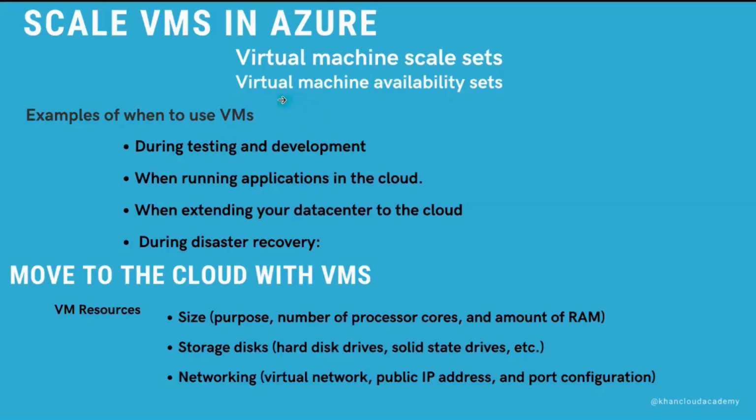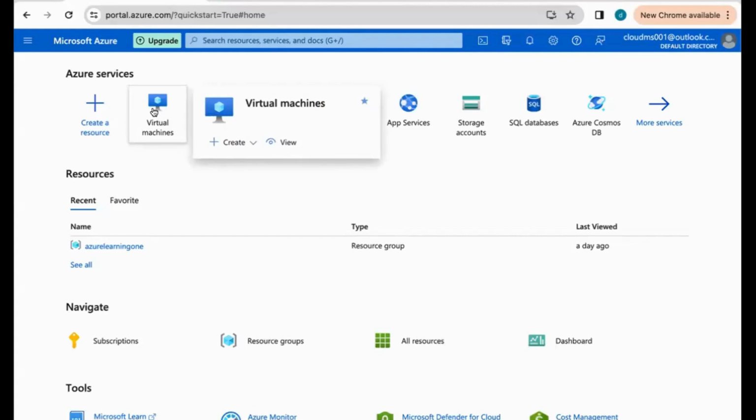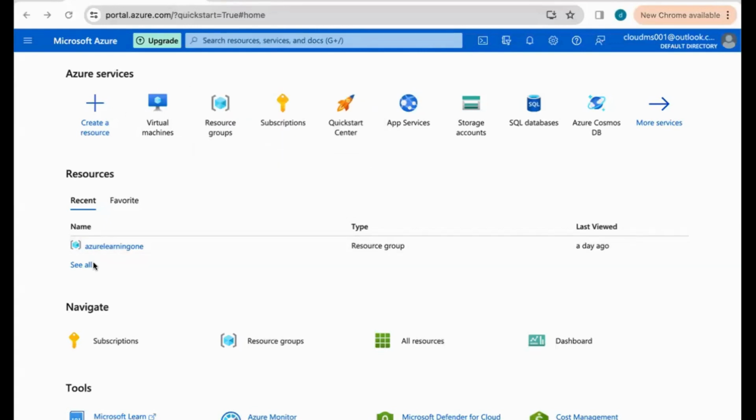In the same way, we have virtual machine availability sets. This is also a kind of tool. Virtual machine availability sets mean you are building a more resilient, highly available environment. Availability sets are designed to ensure that your VMs stagger updates and have varied power and network connectivity, preventing you from losing all your VMs with a single network or power failure. So it's kind of like putting your virtual machines in two racks, with the same copy somewhere else.